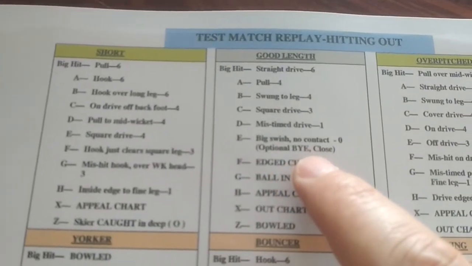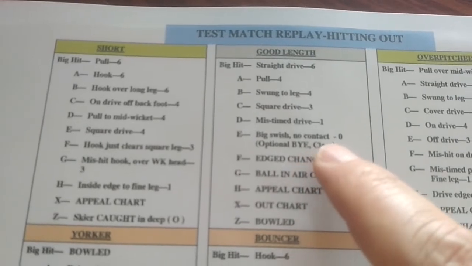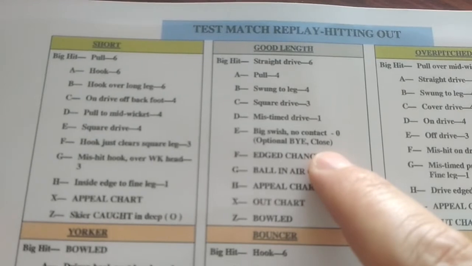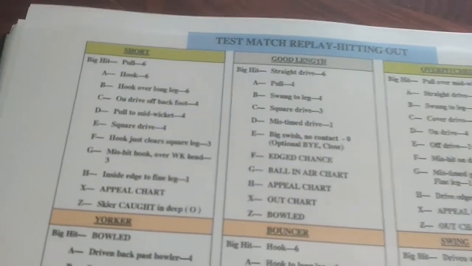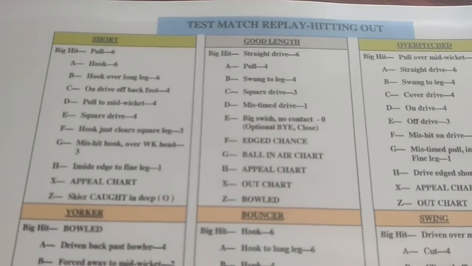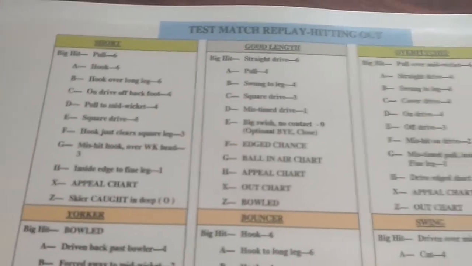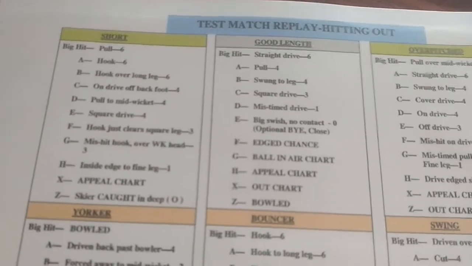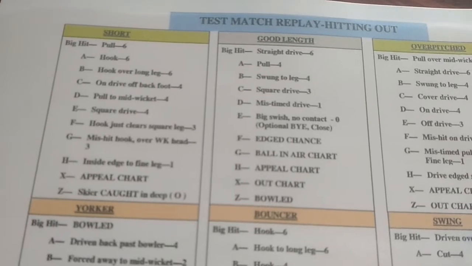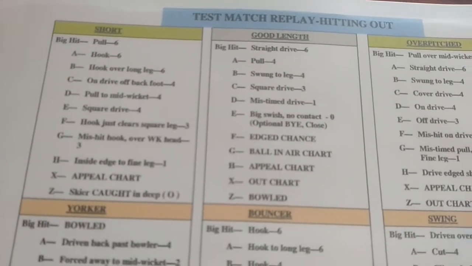And over on the hitting out, big swish. He's taken a big swipe at that one. He's swung pretty hard. He's missed it. It's gone for no runs. But there's a possible bye against the wicketkeeper, which basically means there's a possibility that the wicketkeeper has missed the ball and a run could be scored. Now, that's kind of like a pass ball for a catcher, except that you can score up to 4 runs on byes in cricket. So it could be 1, 2, 3, or 4 byes in cricket.